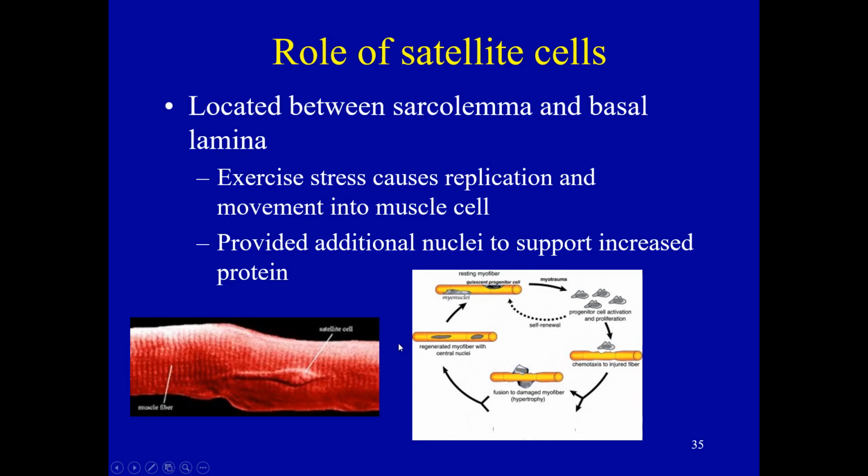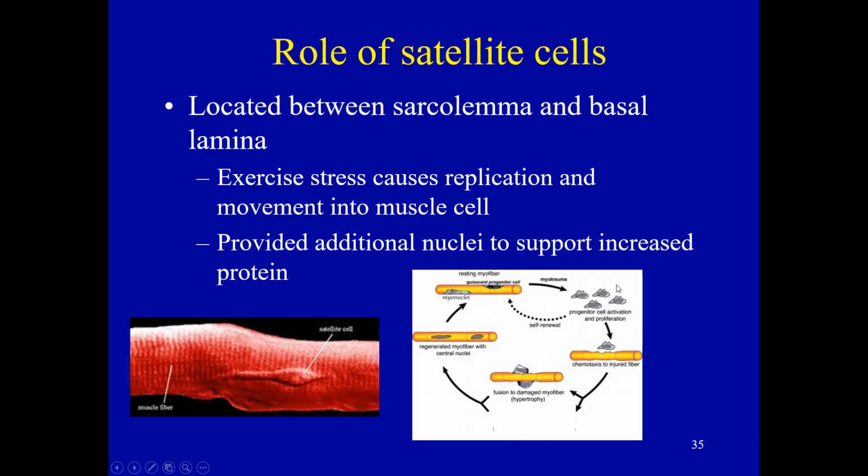I'll tell you what they do not do first. They do not become muscle fibers. If they did, that would be significant muscle hyperplasia. A lot of people initially thought that each satellite cell would become a new muscle fiber and you get hyperplasia, but that's not the case. What the satellite cells do is they provide additional nuclei on the muscle fiber to support protein synthesis.